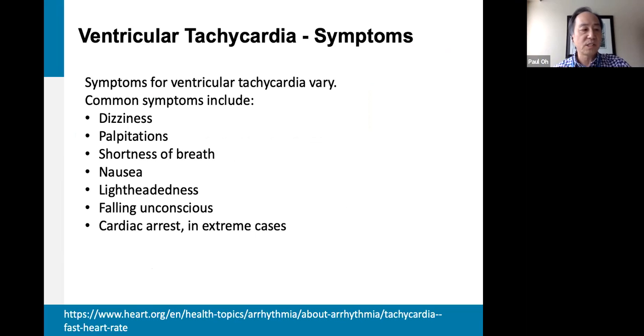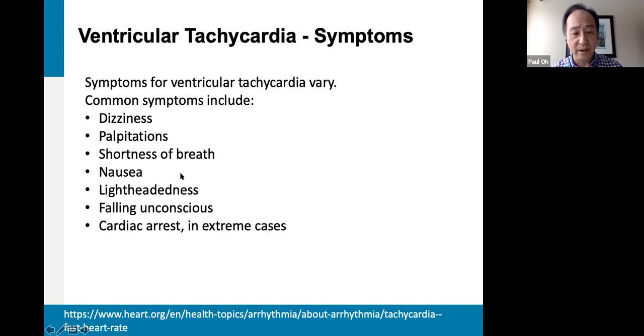If one experiences ventricular tachycardia, once again, the symptoms may not be all that specific, but your heart may tell your brain things are not going very well, and the brain may sense that it's getting dizzy. It may sense that there's irregularity in some of the heartbeats. You may feel short of breath. Nausea is an interesting one that gets triggered when the heartbeats come along.